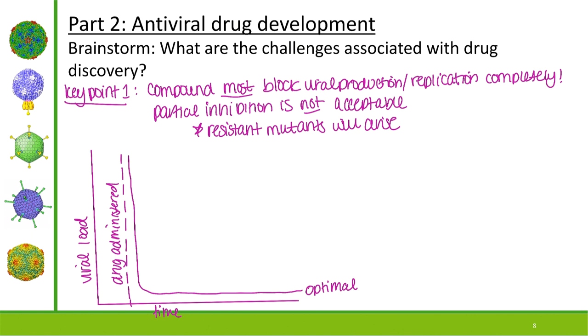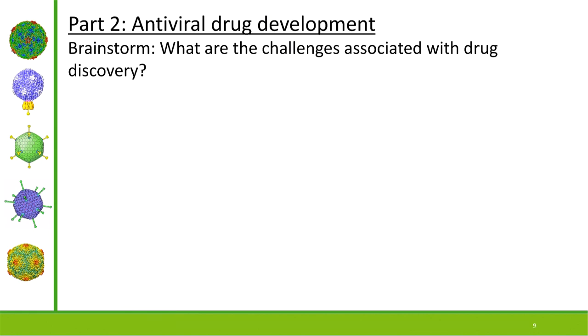Now, if you have an intermediate dose, you're going to see the viral load go down, and then you're going to see it increase. With a low dose, you're going to see maybe some decrease and then an increase of viral load as well. This is a very important key point and definitely a challenge when it comes to drug design, because the dose that you might need to decrease the viral load might be too high, and now it's no longer safe for human consumption. So there's definitely a balance. That's the first key point.